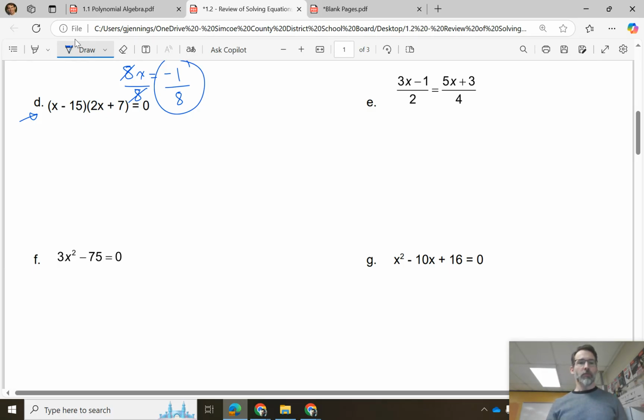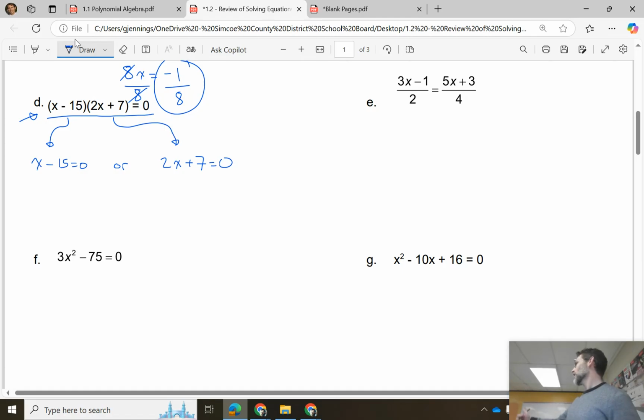So, in these situations, break them into 2 mini puzzles. x minus 15 equals 0, or 2x plus 7 equals 0. One of those 2 things must be true for that equation to equal 0. You follow my reasoning why? Yeah? Cool, good. We keep going. Thumbs up. You understand what I'm talking about. Briefcases and cash. I don't need to repeat the metaphor. People get it? Okay, cool, good.